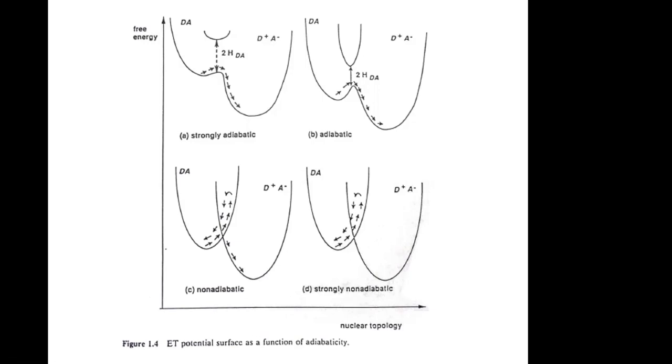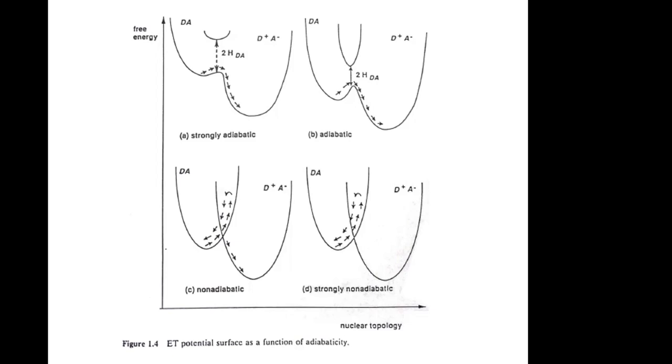When we're talking about adiabatic systems, which complex are we referring to? So the left-hand well is for the precursor complex, and the right-hand well is for the successor complex. And the coupling has to do with how facile the electron can move in that transition state geometry. Does that answer your question?